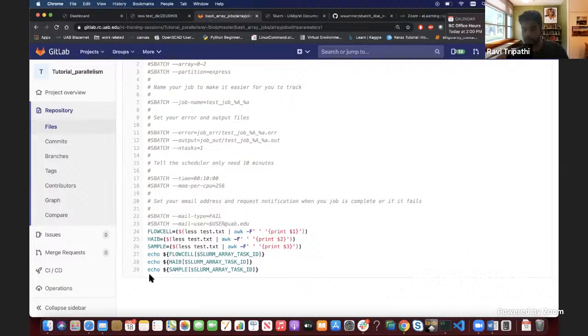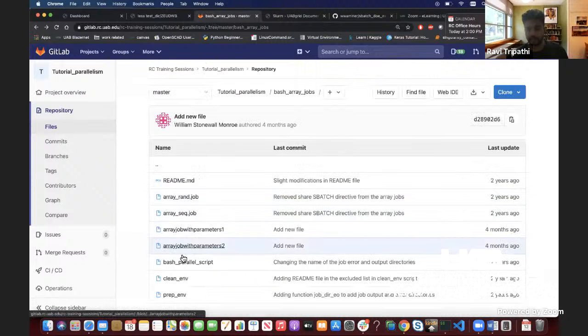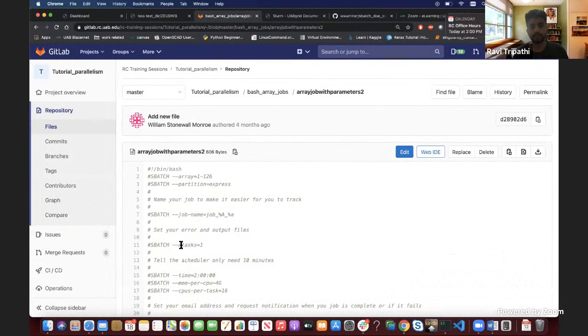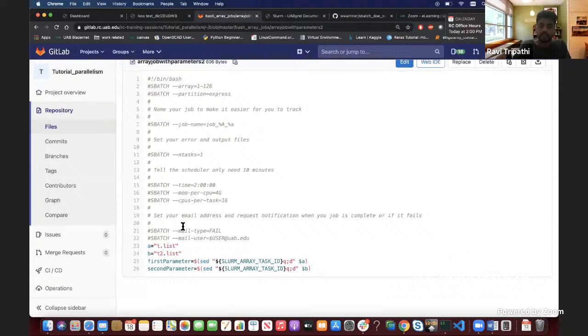If you were trying to run some function over here, you could have just been like, this is the executable and these are the values that are available, use these and submit the array job. And the second method of doing this is, you just define both of those lists, so t.list and t2.list, or you have 2 different files for different parameters.